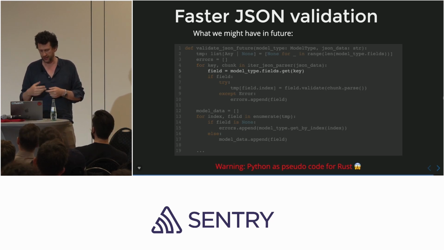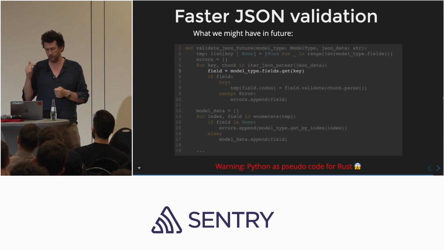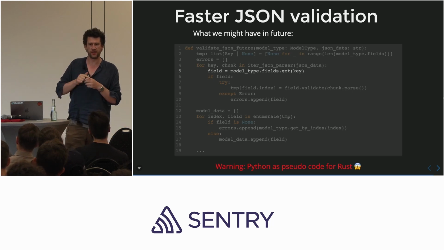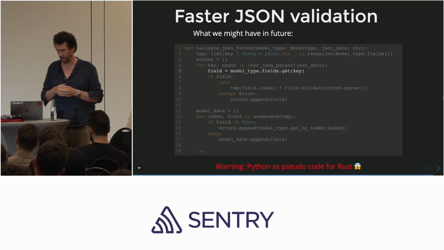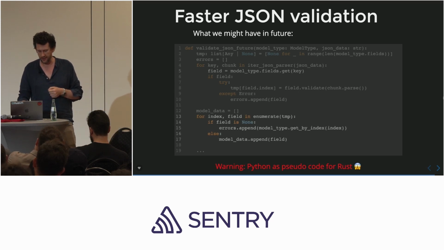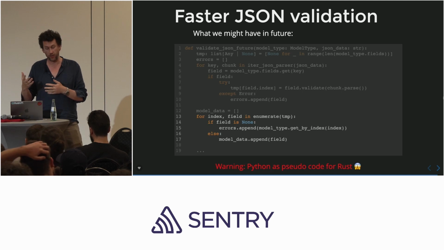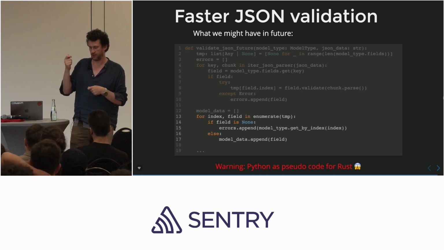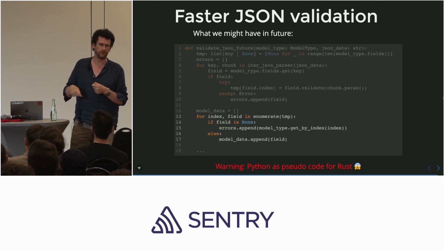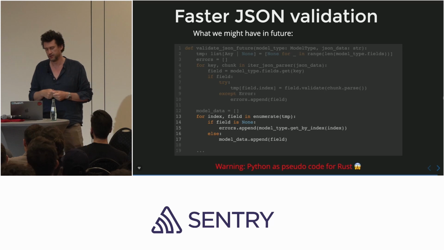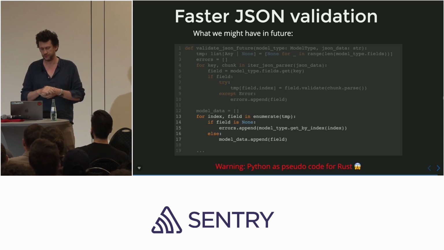So effectively, when we get a JSON key, we then look up the fields. We don't have to construct a new dictionary. We've already got that one built before, or that map. And then we can put that value, once we've got it, into a temporary vector. And then we iterate over that vector. If there are None values in it, we know we haven't found a value. We can create a missing error. And otherwise, we can return the data.